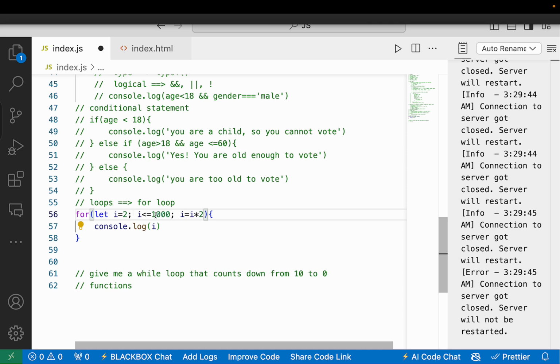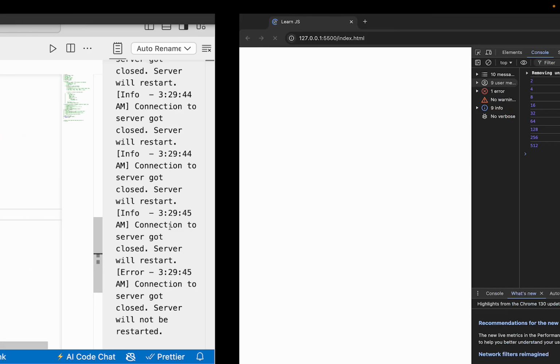Okay, so I is currently 2, and if I continually multiply I by 2, I know I is going to get to 1,000. But if I is 0, if I do the first iteration, I'll never be able to get out of the first iteration, because 0 multiplied by 2 is always going to be 0, and there is no way this loop will get to 1,000, and for that reason it will never stop. Okay, so I'm going to show you other examples of infinite loops, but let's check this out.